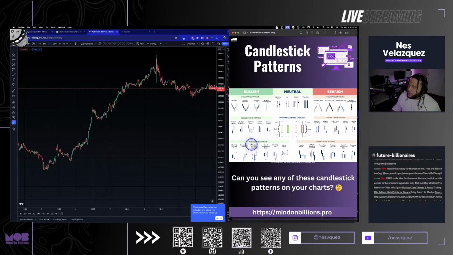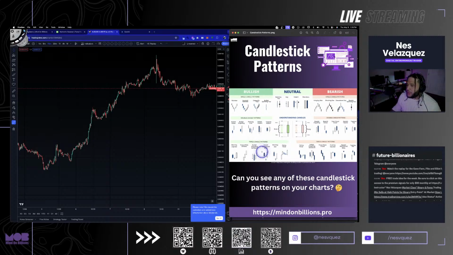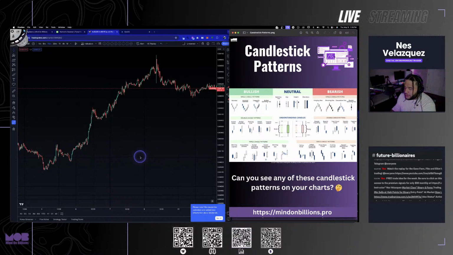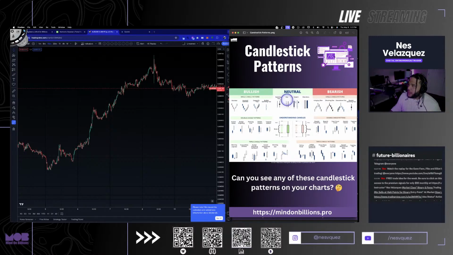So there you go with these bullish candlestick patterns. I'm going to show you how we can identify them. We can do it manually, but there's a functionality here that everyone can use to identify candlestick patterns for you, making your analysis so much easier. All right. I'm going to go from bullish to bearish, and then we'll talk about neutral, okay?